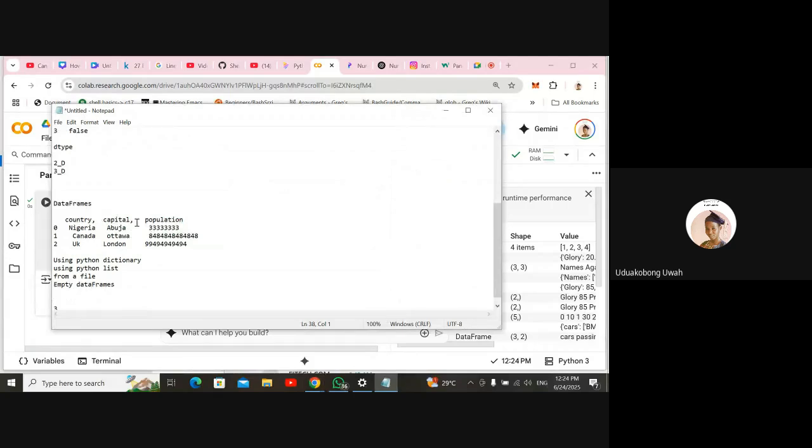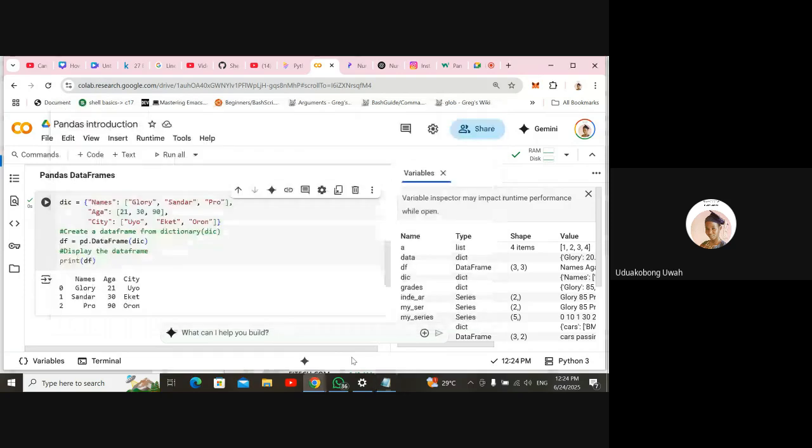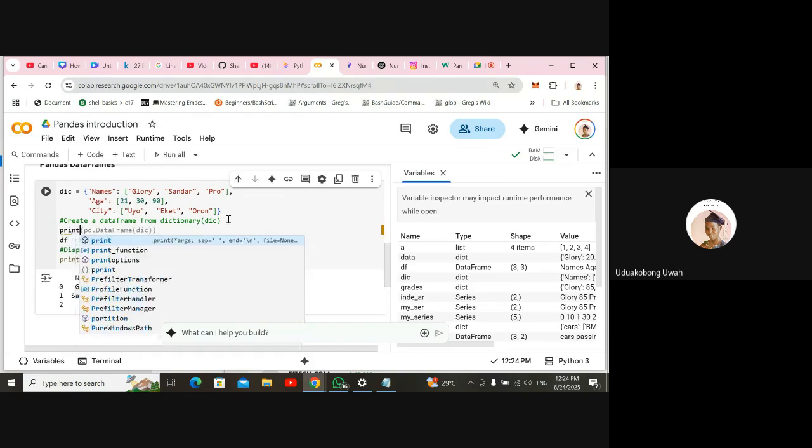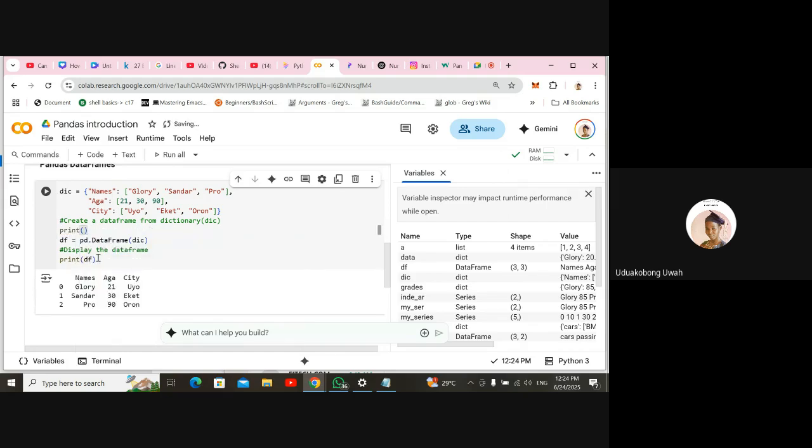Okay, so relate the illustration we had here to our results here. Any question from there? So this language converts a Python dictionary to a data frame. If I should print the dictionary, you get to see the difference.